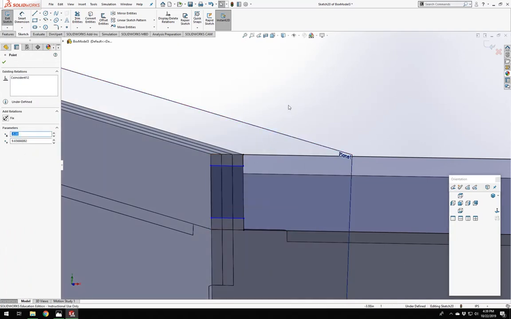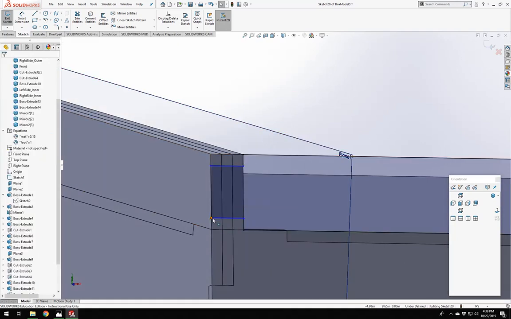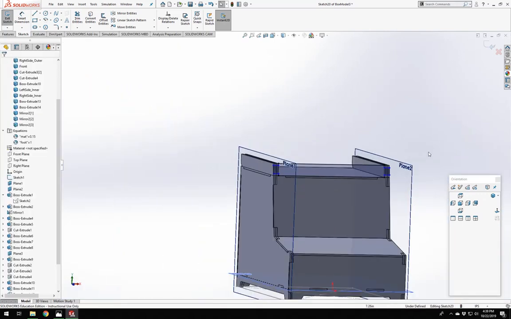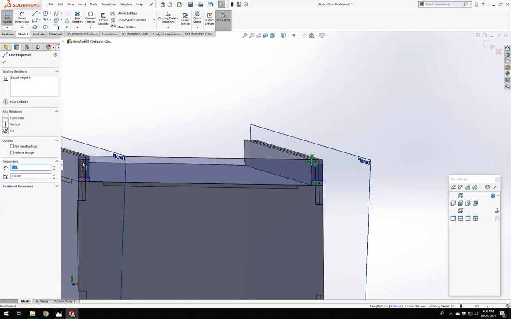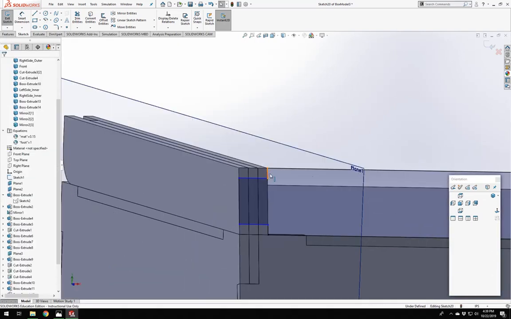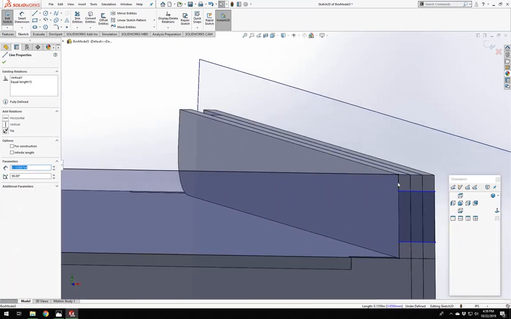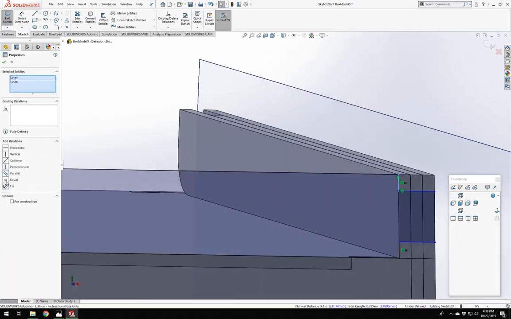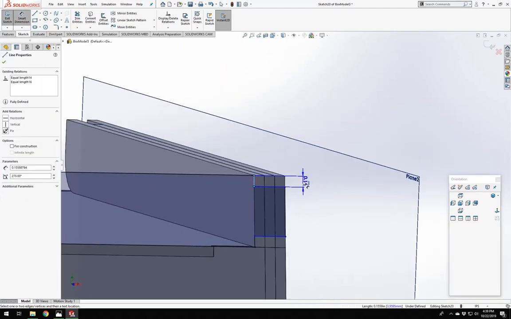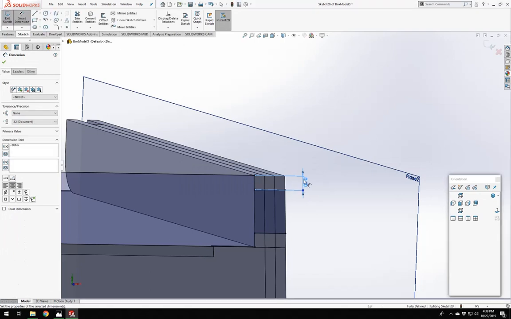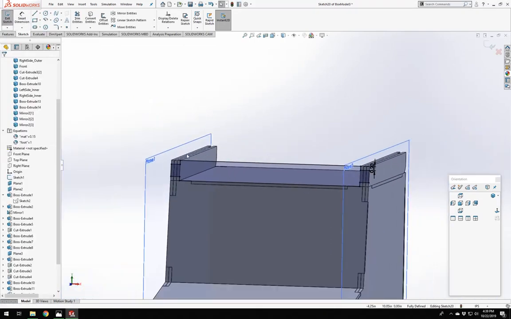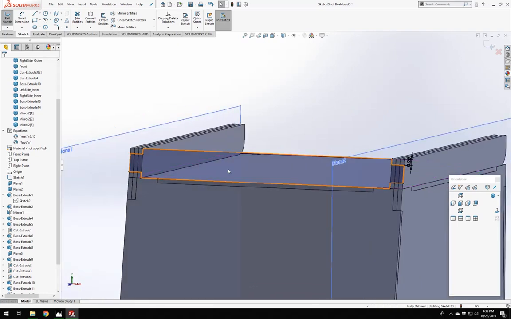There it is. So this point was coincident with that point, which is why everything was being strange. So sometimes you accidentally make a relation and you have to track it down. All right, so now we can say those are equal, and that is the 0.2 that we want. There we go. Much, much, much better. Excellent. So we've got that panel.